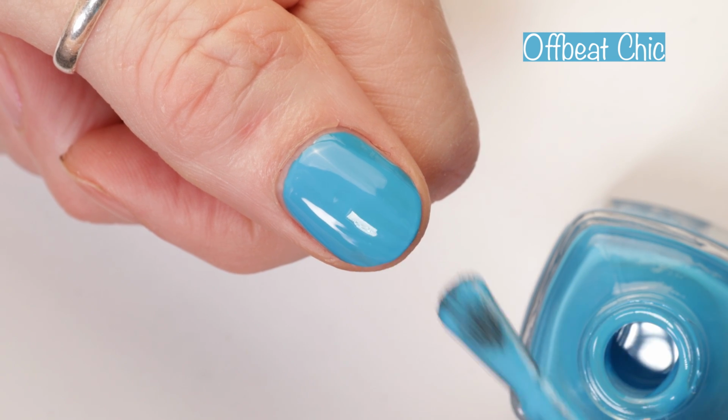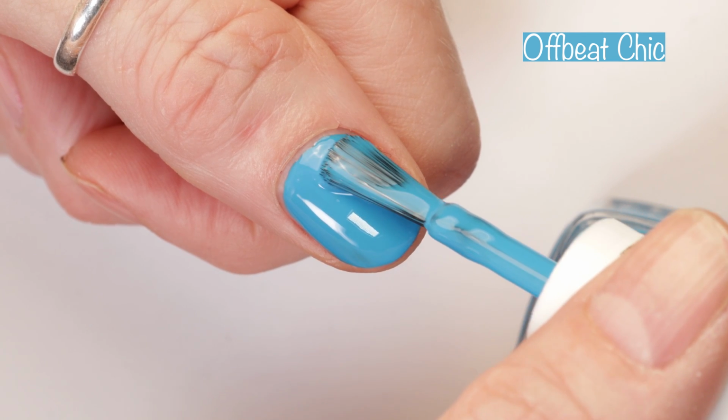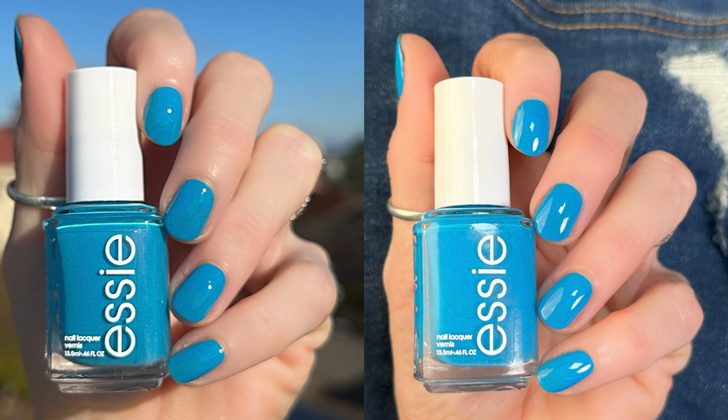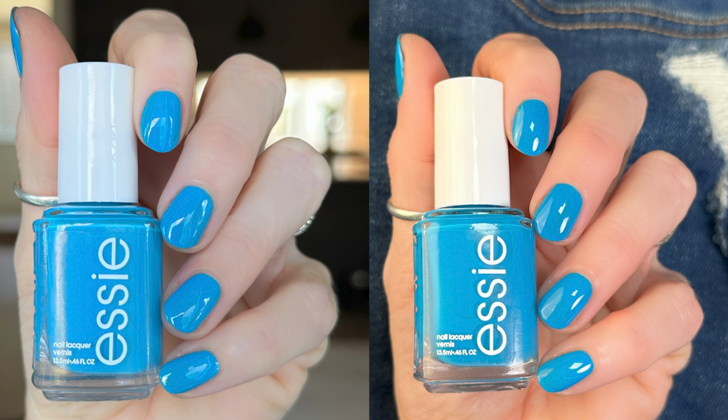When I first saw this, I thought it was a total dupe to Hyperlinked, so I do compare it to that. But first off, let's take a look at how it looks in outdoor lighting and studio lighting. And then here you can see how it looks in indoor lighting in my house.